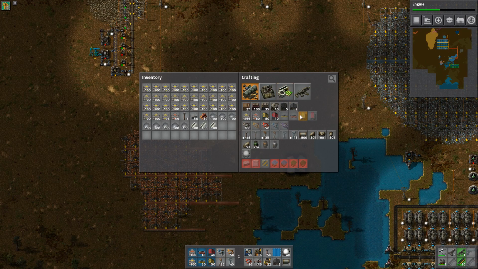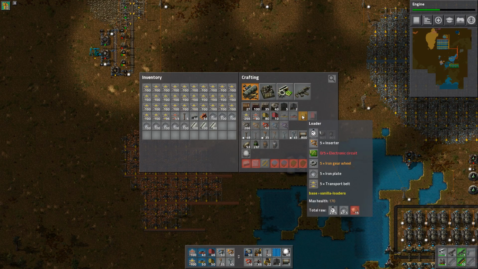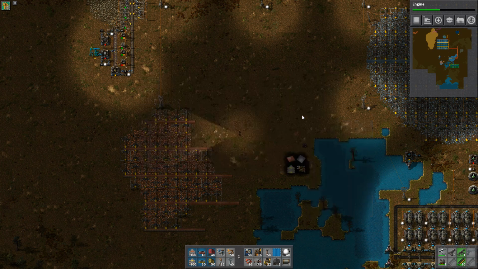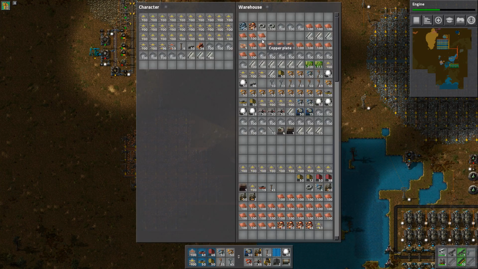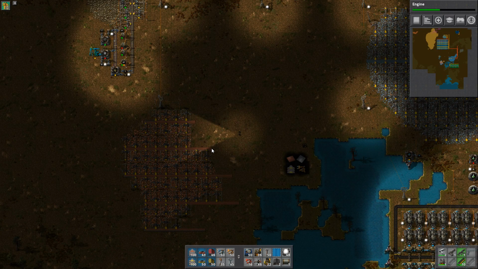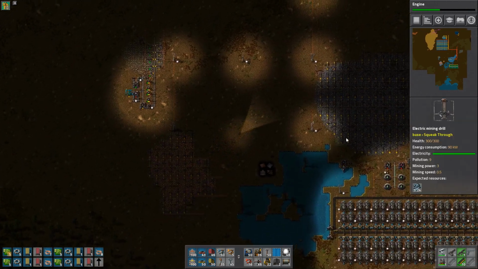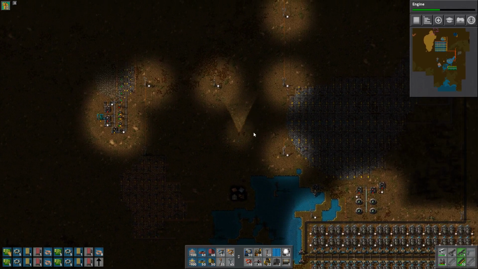The way this is going to work is we're going to get ourselves some loaders, and for loaders I'm going to need, what? That requires some copper in my inventory to make. So let's get a little bit of that. Yeah, there we go. So 25 fast loaders. Let's get 1, 2, 3, 4, 5, and then I need 4 more, so 9. It's going to take a while. And then we're going to do similar for the iron over here.